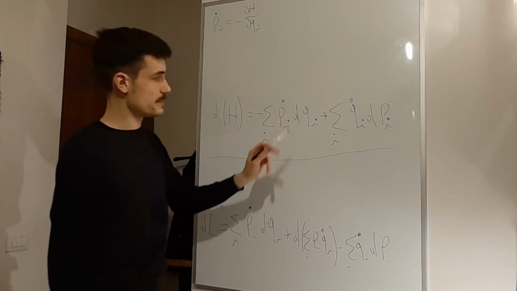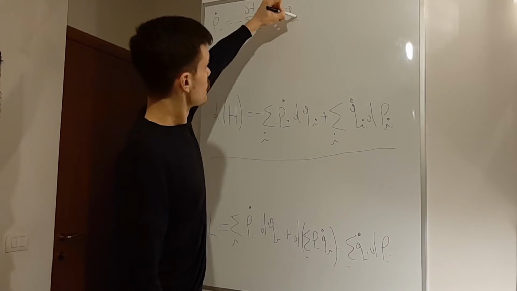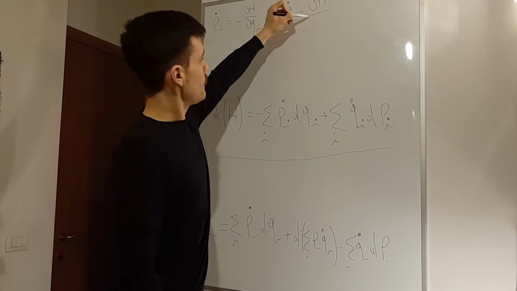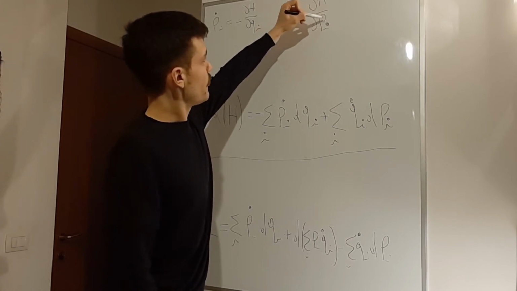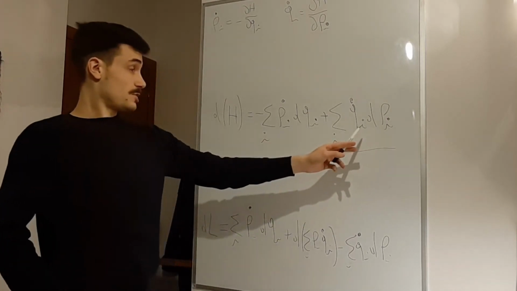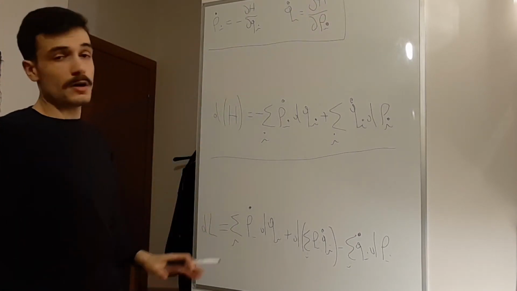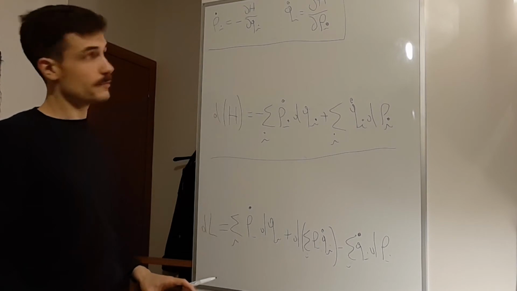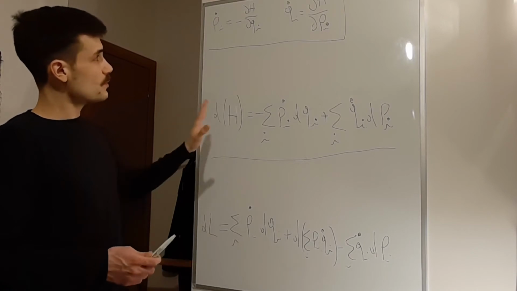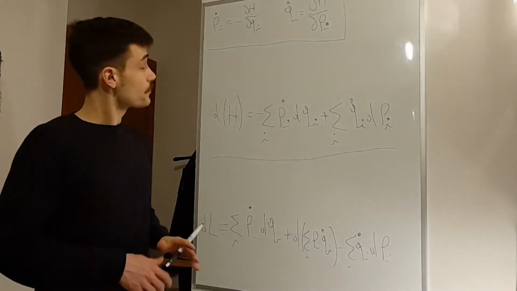Because as you see, here are the positions. The same thing for the velocities. That shall be the partial derivative of the Hamiltonian depending on the momenta. Because as you see, here is the derivative of the differential of the momenta and the differential of the Hamiltonian. So these are Hamilton's equations, also known as canonical equations, because they're so important they have even been given this other alternative name. With this one, we can derive every kind of equations of motion of the system.